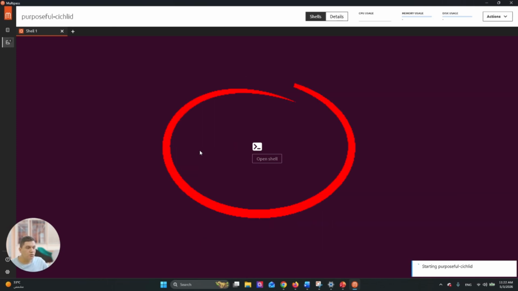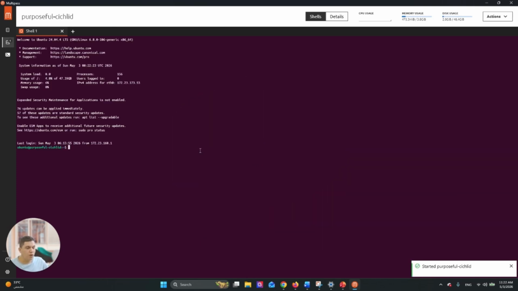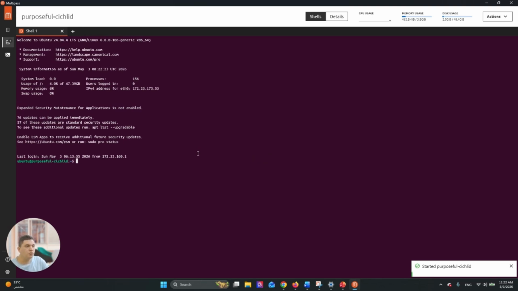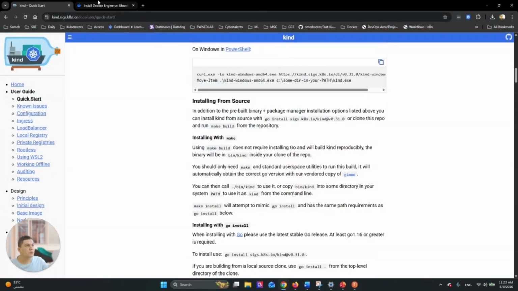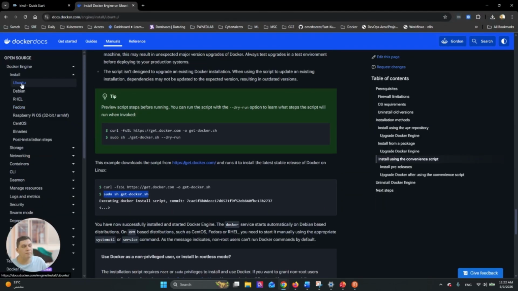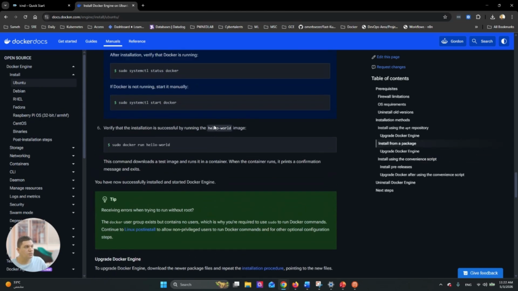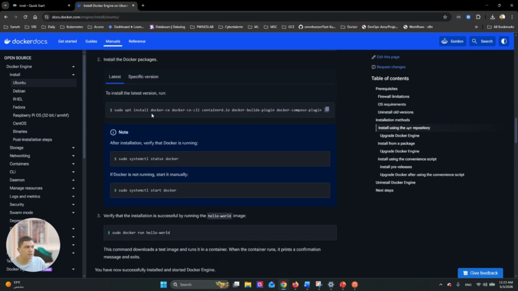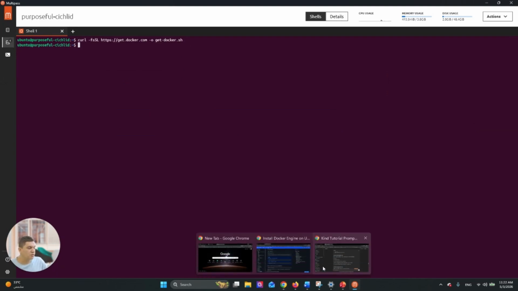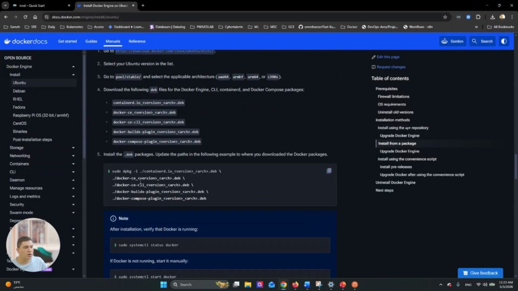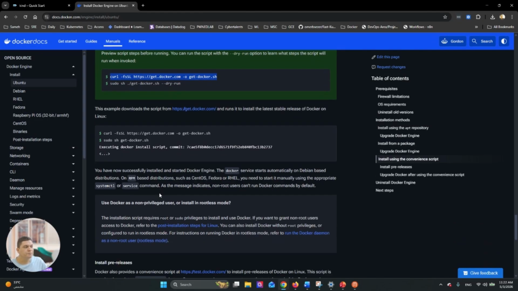Make sure you have Docker installed. I will install Docker, so I will go through the whole steps to make sure you are not facing any issues. First, go to the Docker documentation and select running on top of Ubuntu. I will take this script, but if you are using anything else, you need to select your distribution. I will go back here and paste this one. This will get the script locally on your machine. What you have to do is run and execute this script right now.